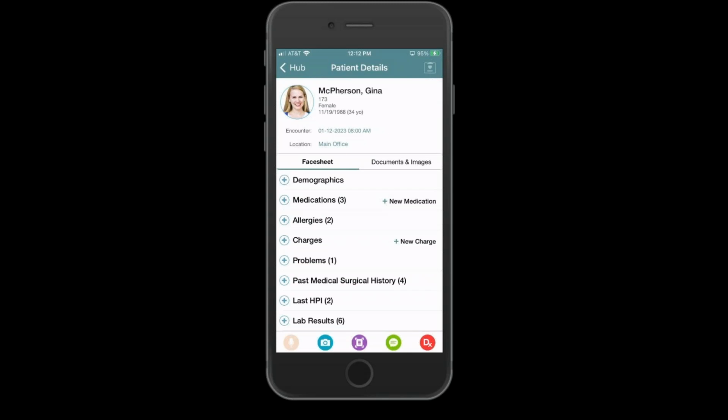So what was clunky with your documents and images with Allscripts Mobile, you're going to find a superior solution with NextGen Mobile that has full functionality to update in real time. Is there anything else that was clunky in your mobile currently?